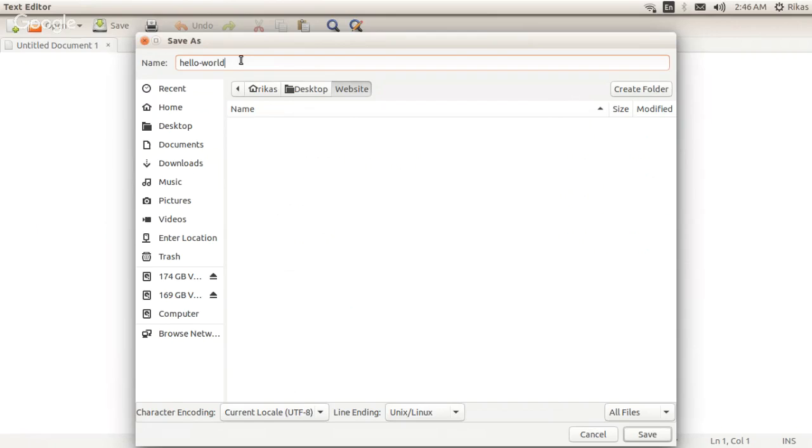So if you want to create an HTML document, you must add .html after the file name. After that, you have to select the file character encoding or other options, but do not select text files. Select all files to create an HTML document without any problems.